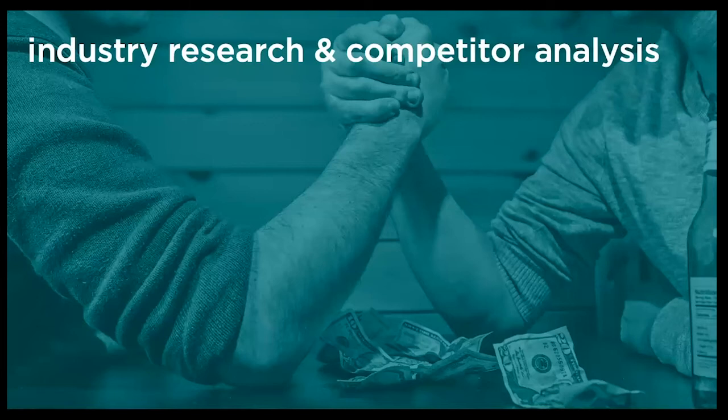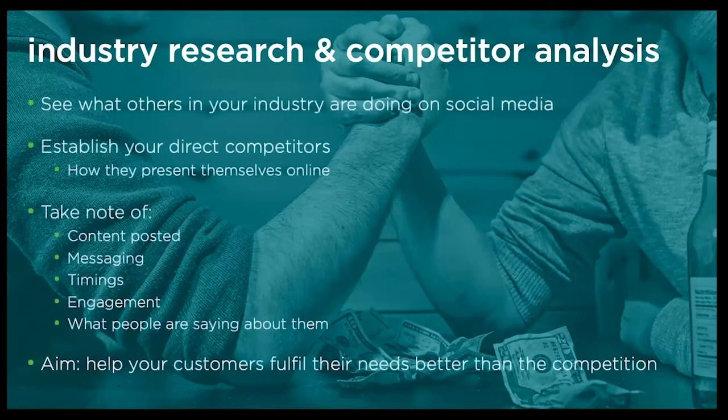To remain relevant and competitive in the current market, it's very important for you to conduct an in-depth competitor analysis and industry research. You need to see exactly what other people in your industry are doing on social media, establishing precisely who your direct competitors are and how they present and position themselves online. You want to take note of the kind of content being posted, their messaging, when they post, how much engagement they receive, and what people are saying about them. Once you have this information, you will be well equipped to create more relevant and engaging content to better position your brand and stand out from the crowd.